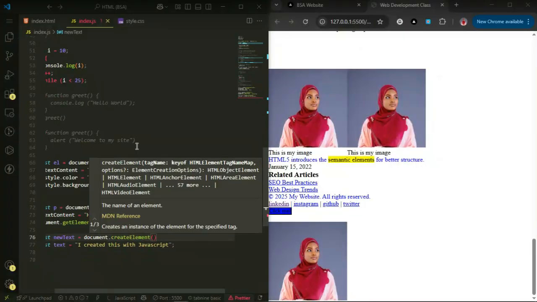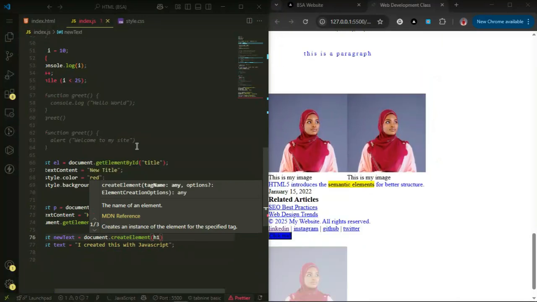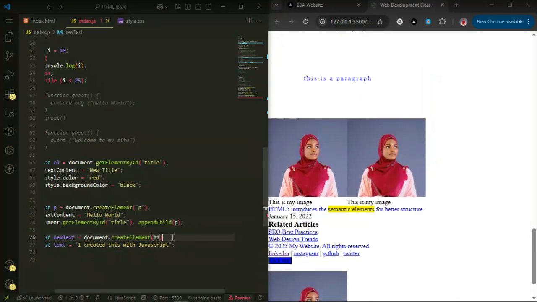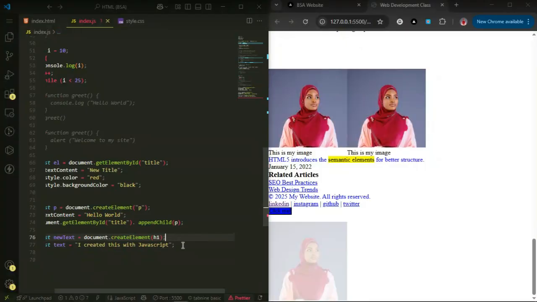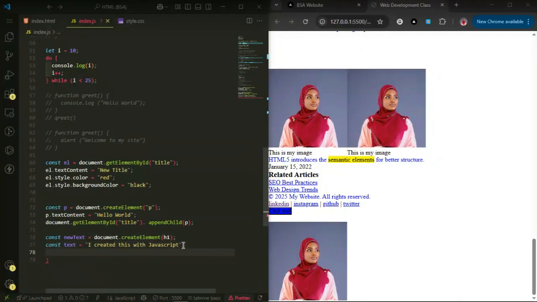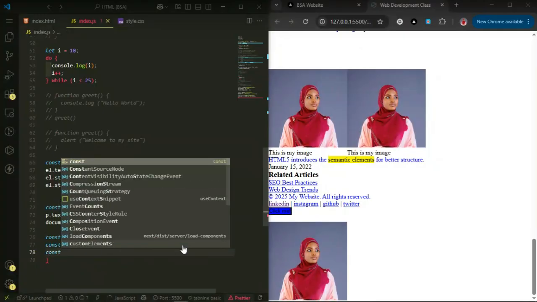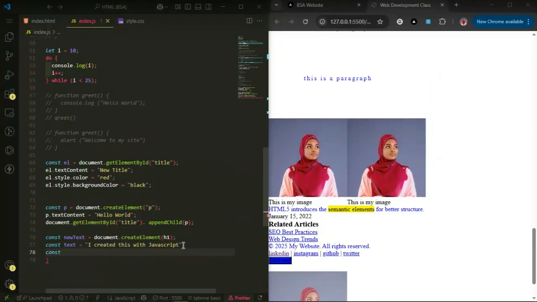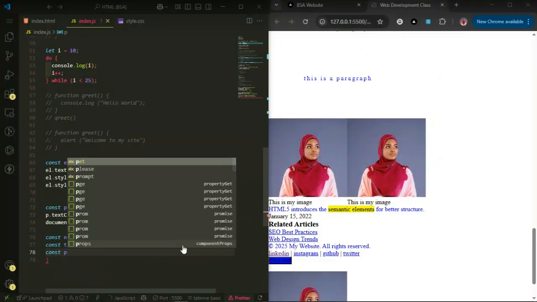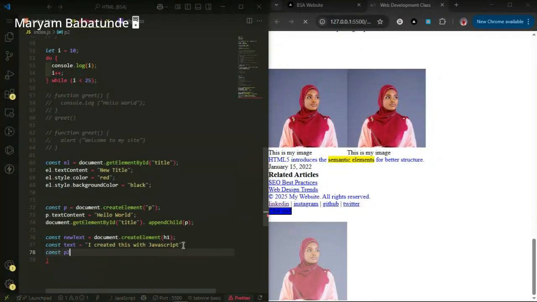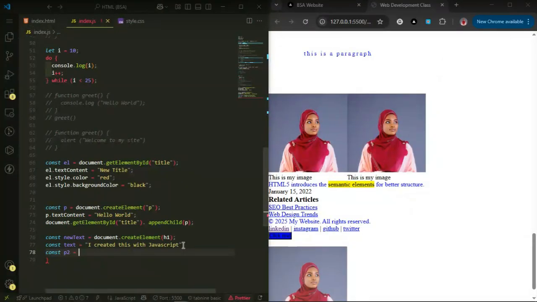Let's say we want to create an H1 element. So to create an H1 element, we have const, because whatever we want to create. We already have P here, so let's say const P2. We have P at the top, that's why I'm using P2 here. So P2 will now be the element that we want to create in the document.